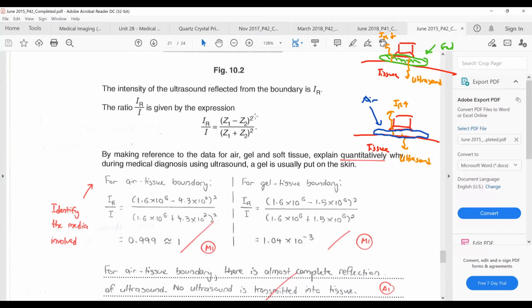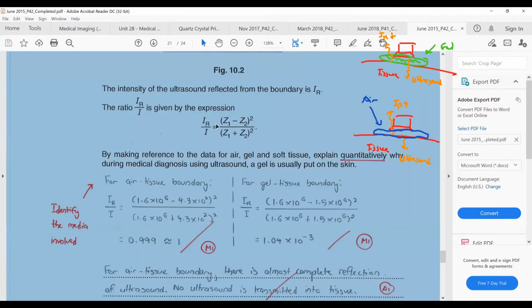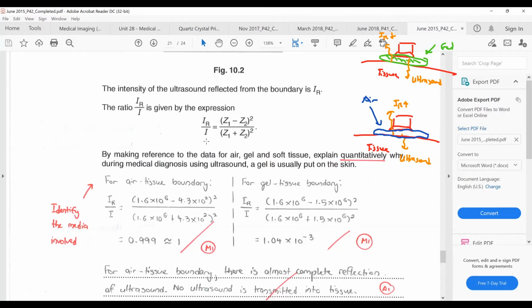And also, you don't really need to be so occupied about whether it should be the smaller value minus the larger value or the larger value minus the smaller value. Because at the end of the day, even if you get a negative answer, it will be squared. So the negative is essentially eliminated. It won't really matter whether you take a smaller value minus larger or larger minus smaller. The negative will just be eliminated when you square it. Okay.